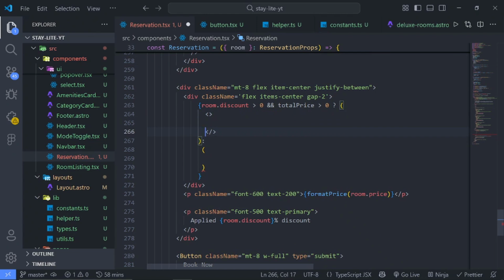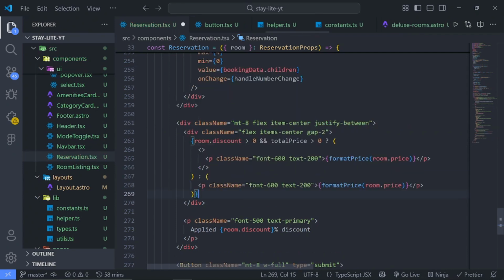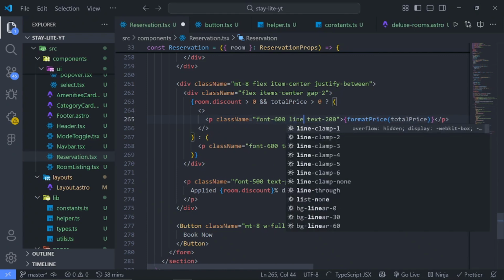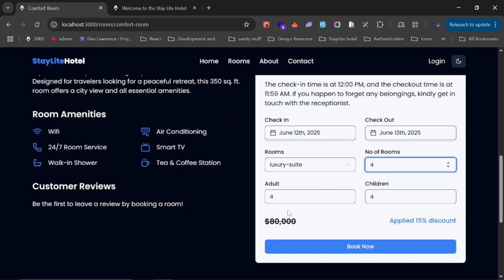So the first thing we want to do is to use this code fragment like this, and what I'll do is copy this or cut this here and put it here. And let me just for now do the same thing here as well, just to get rid of this error that is popping up. Okay, so the first one will be the total price. So we'll say total price, and we'll have to put like a line through, so this will be like scrapped out. So if we check now, we see we're getting $80,000, and that is right, because from 12 to 13 should be 20,000, and the number of rooms is making it this amount.